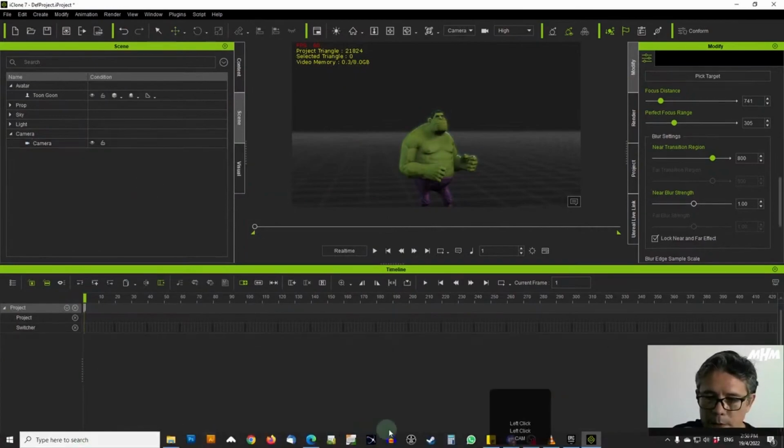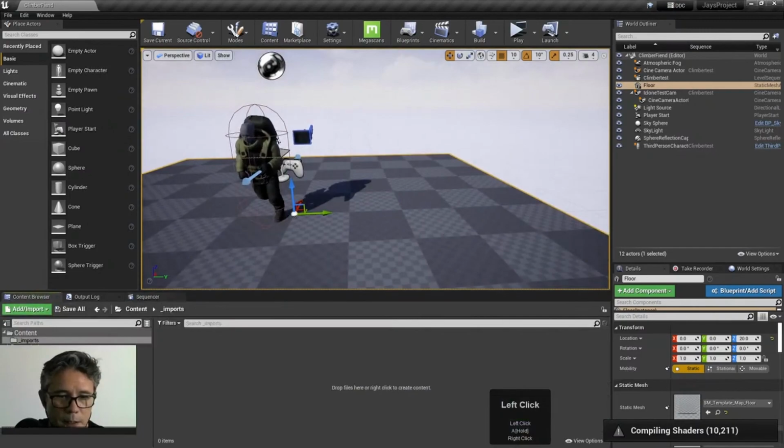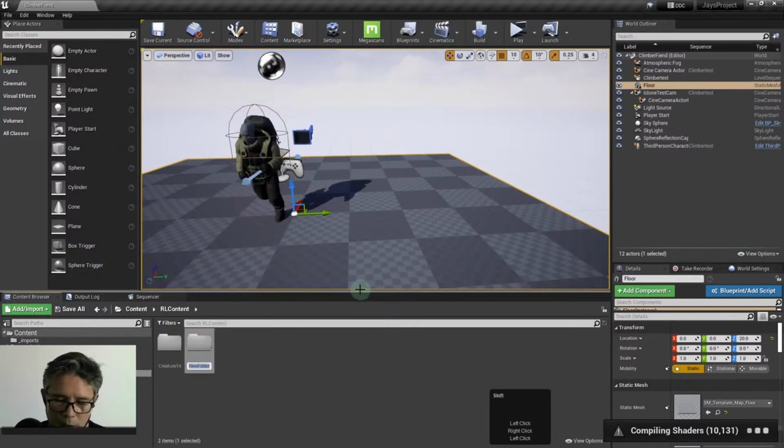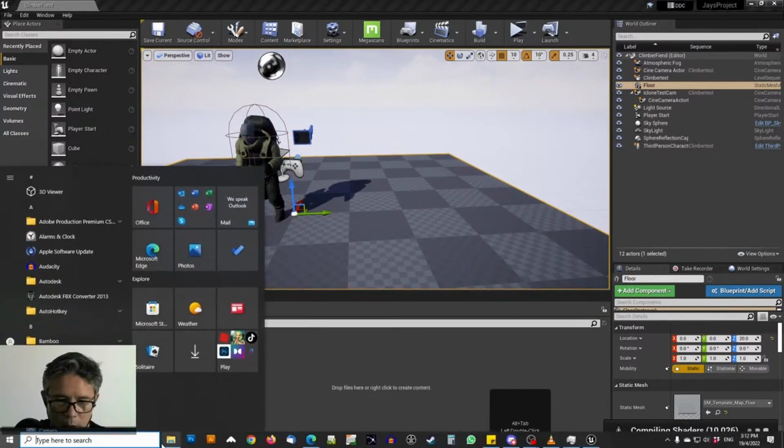I will open another Unreal. Okay, let us import some stuff. Feature 14. I'm going to make a new folder. Toon Goon. So I'm just going to find him in my Explorer and drag and drop him.